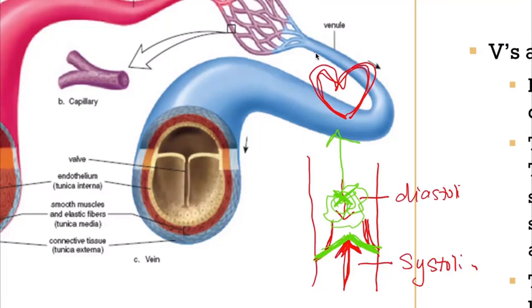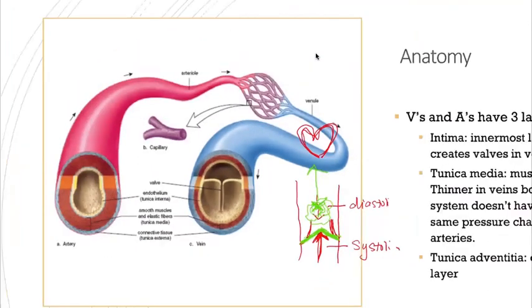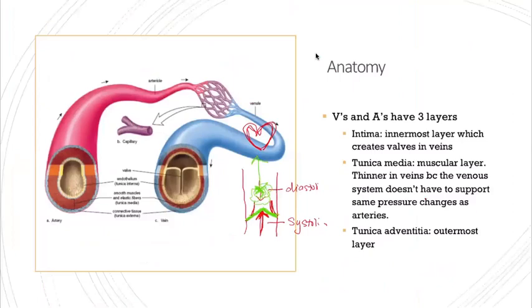Now, the muscular layer is the middle layer, and that is the tunica media. The reason the veins are much more compressible than arteries is because the tunica media is much thinner in veins. And then it says in veins because they do not vasodilate and vasoconstrict. So vasodilate is exactly what it sounds like. It's the dilation of a vessel. And vasoconstrict is exactly what it sounds like. It's the constriction or like the shrinkage of a vessel diameter.